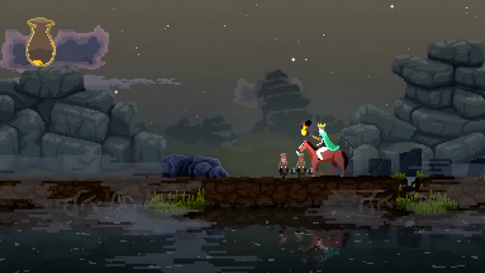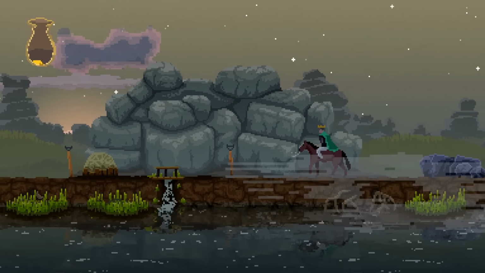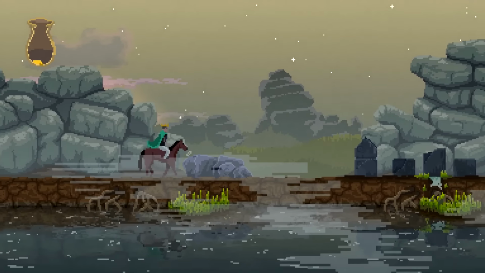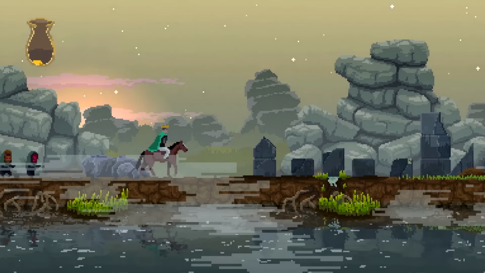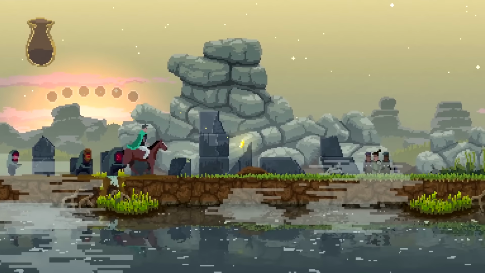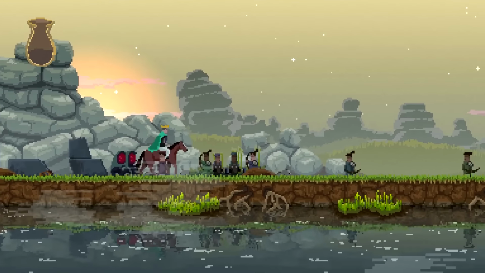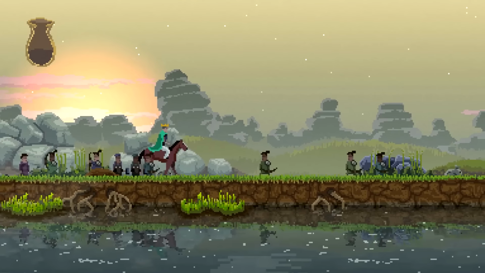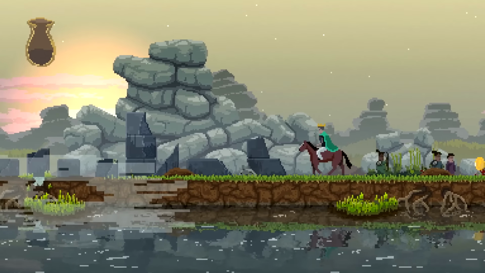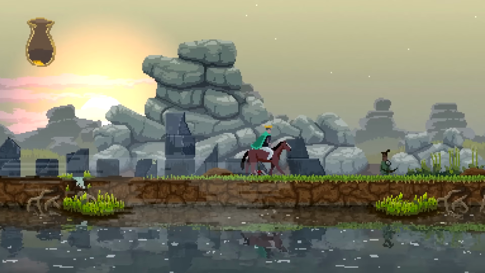Do you guys have any money? Nope. All right. Oh no. I just messed up. I messed up. Oh no, no, no, no. Shoot him, guys. That was almost so bad. Where did they come from? Oh, wow. Well, I guess I got attacked on both sides.